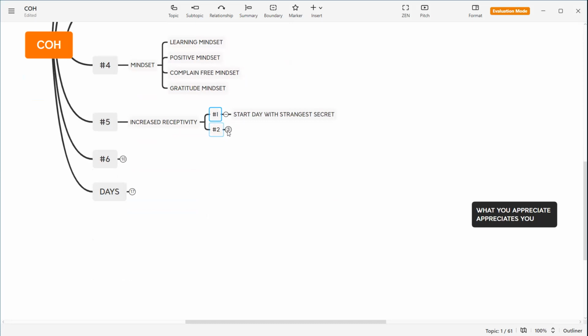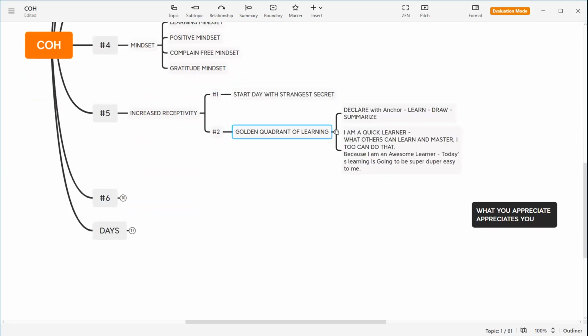Second one: because you're taking a deep dive into deep learning, you need to follow the golden quadrant of learning. For deep learning, it starts with step one, which is declaration with the anchor. You know by now the meaning behind the declaration and declaration with anchor. And the moment you are done with declaring with anchor, take a deep dive into deep learning.